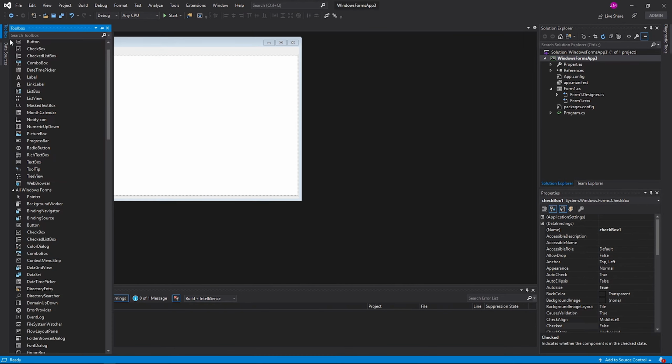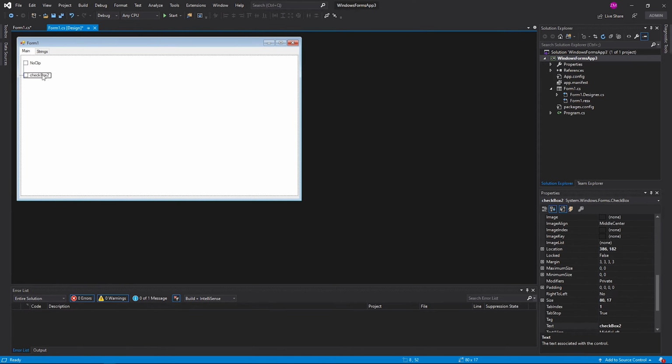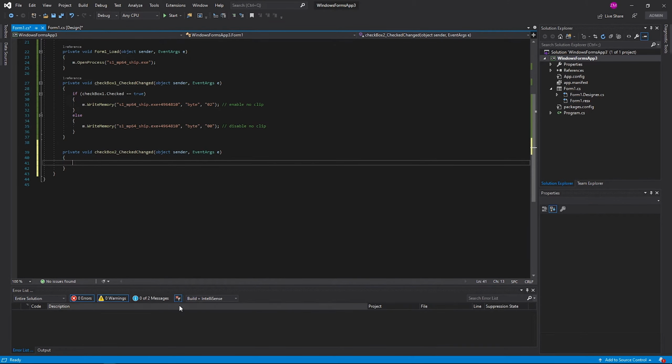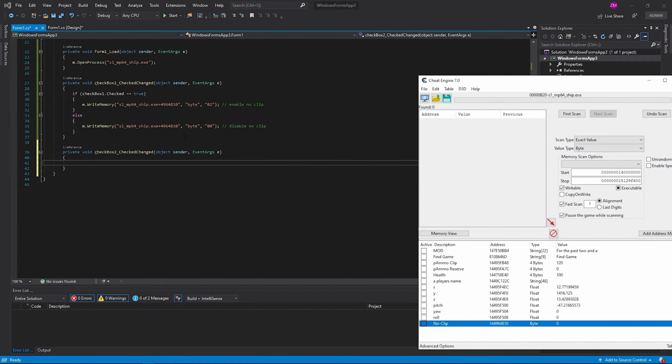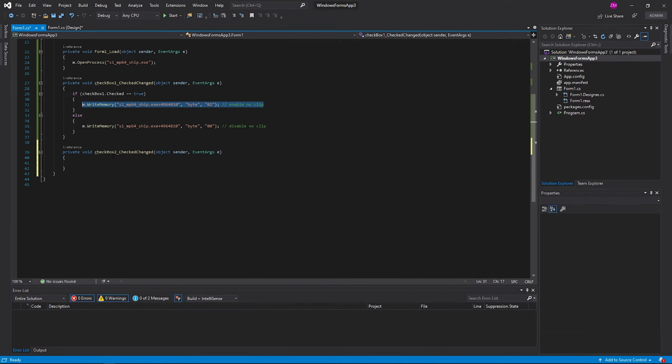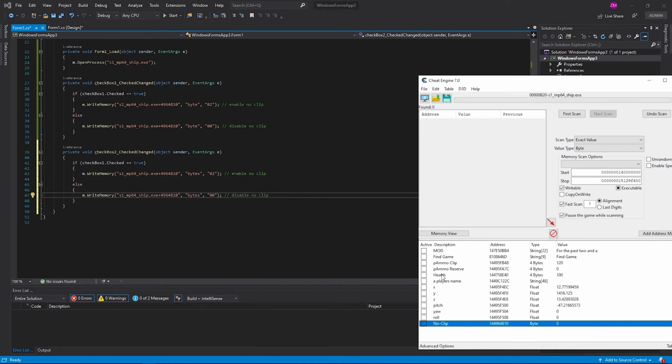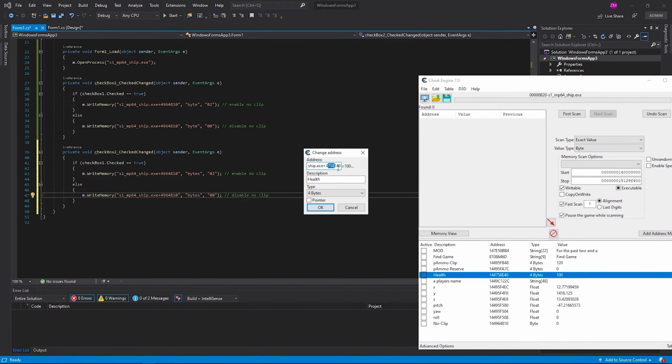And let's just do another one just to make sure that you understand it. So we're going to add this here. We're going to name this one God mode. And double click on it. So we're just going to copy and paste again, once again. Why not? Actually, just going to copy and paste this whole thing. And then we're going to change these from a byte to bytes because there's going to be multiple. And then we're going to go ahead and change the address. So health is at this offset, sorry. So we're going to change the offset.